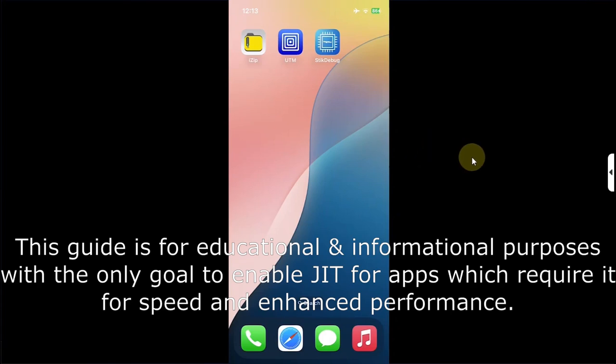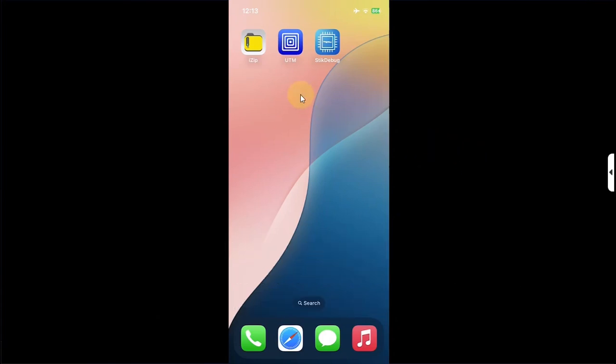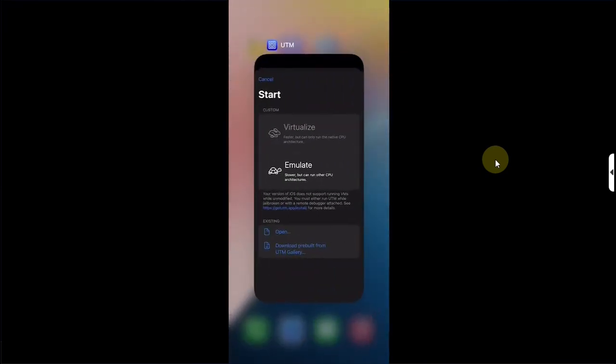with enhanced performance. So first of all, as you can see, I have this UTM app as a demo here, so that we can see whether JIT is enabled or not. As you can see, I have installed it using Sideloadly. If I open it, my screen mirroring software is not capturing the VM, so I have opened it in the task switcher. You can see the message right here, which means that JIT is not yet enabled.